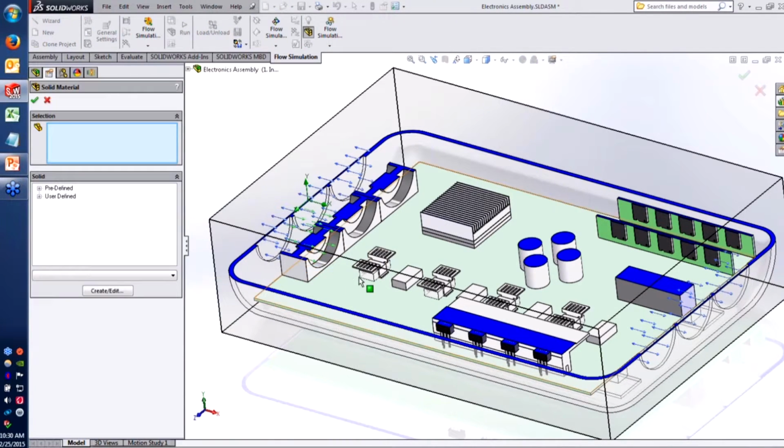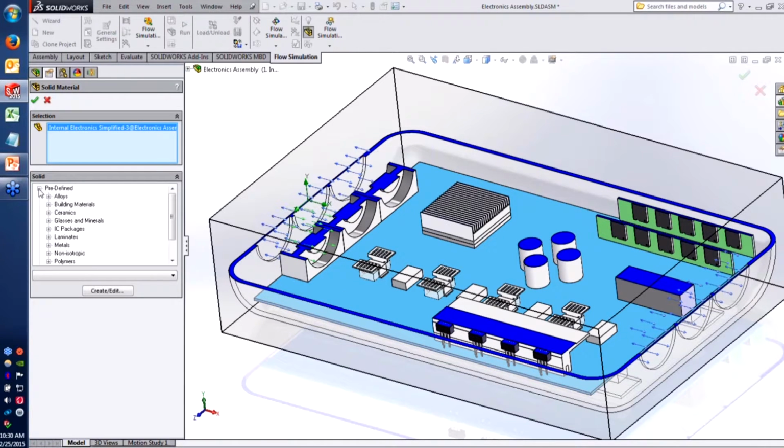Maybe the last one that I'll do here is the circuit board. We could pick the PCB there, and as you may be aware, circuit boards are made up of layers of different materials, right? We've got your substrate basically for the board, and then the trace material, which is usually something like copper.